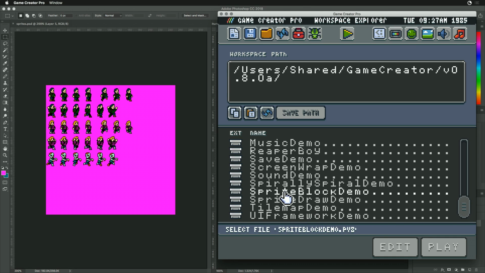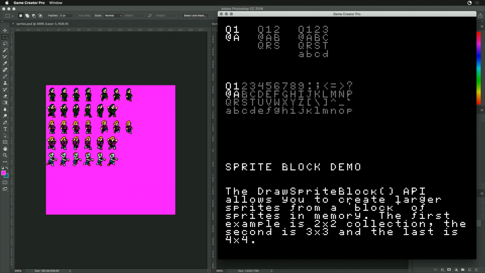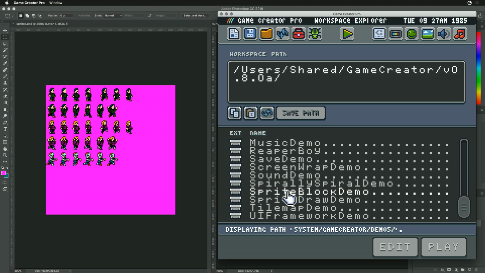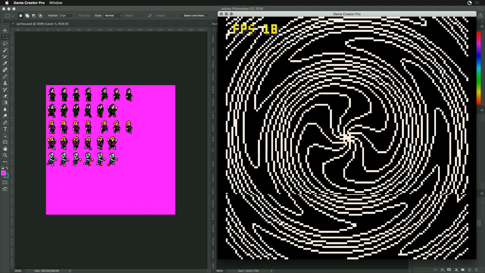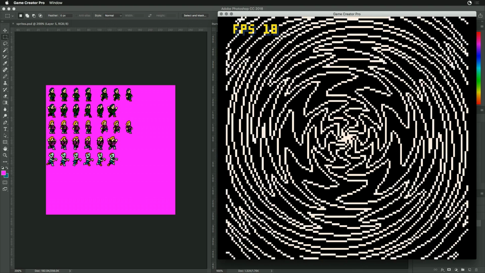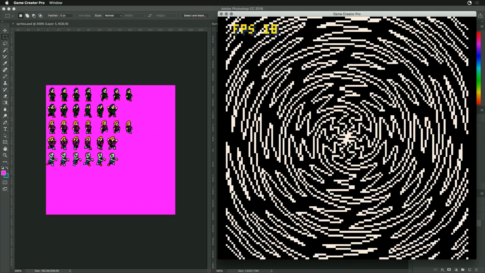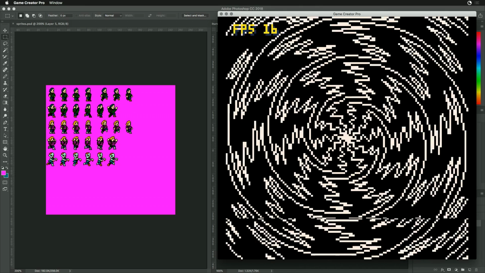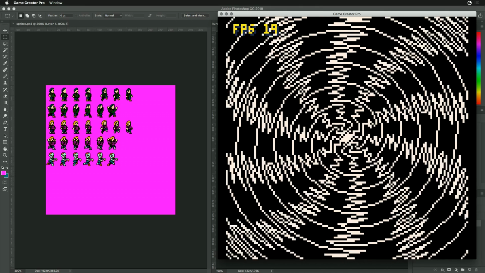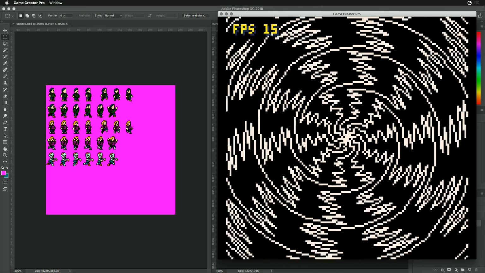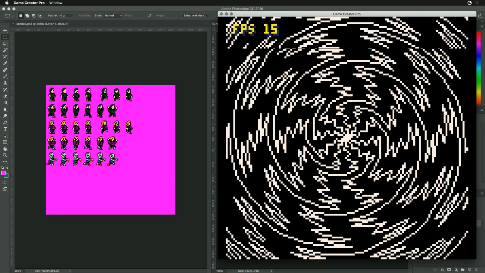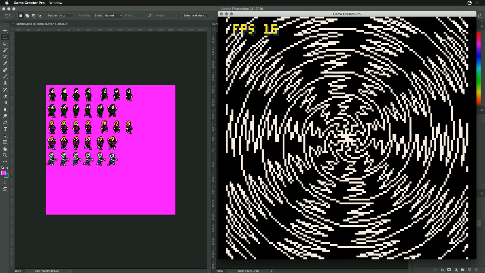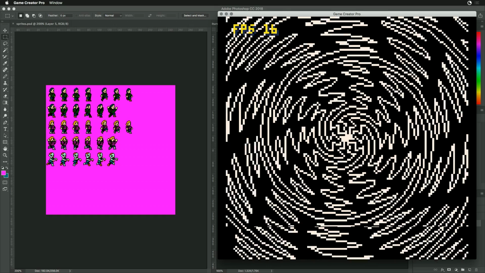There is a new demo that I added that I got from someone on Twitter who is doing these really cool tweet carts. Oops, that's not it. That's the Sprite block. There's some drawing APIs now that you could do for generative art. Unfortunately, this demo doesn't run very fast right now. I need to go back through. There's something with the Lua interpreter that runs really tight for loops really slow, so I need to go through and retweak the way that this works.